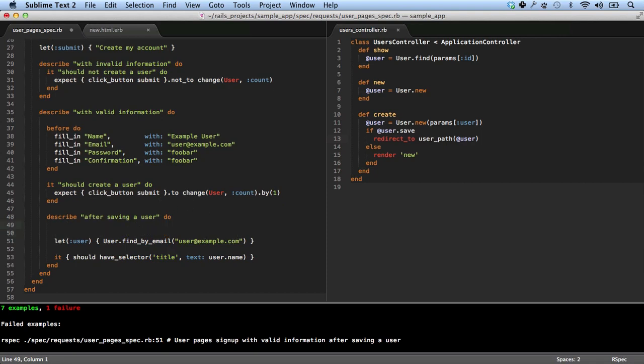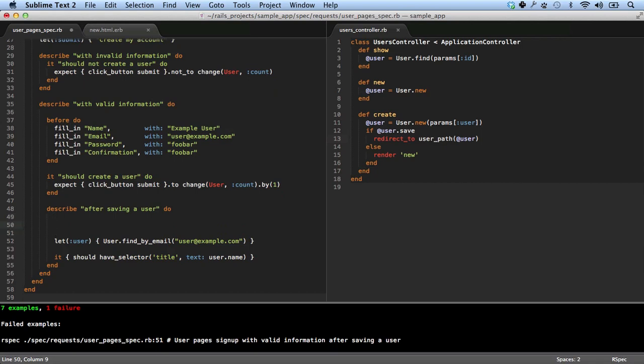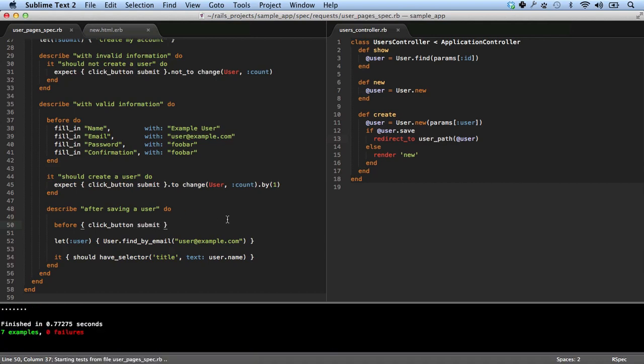So before anything happens here, we need to click the button. So the way these expects work is that they need to wrap this thing inside the block, which is why I made another describe block for this, so I can click the button again. Okay, so now this should work. There we go. So now we actually click the button, we find the user, and then we test the contents of the page.